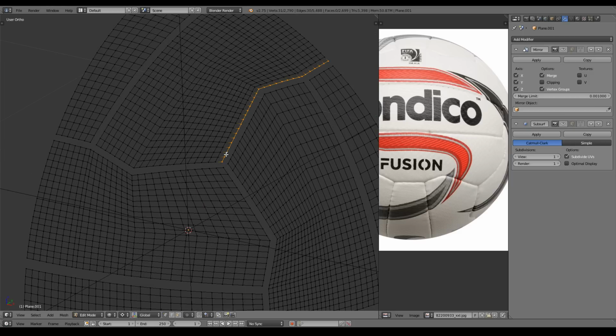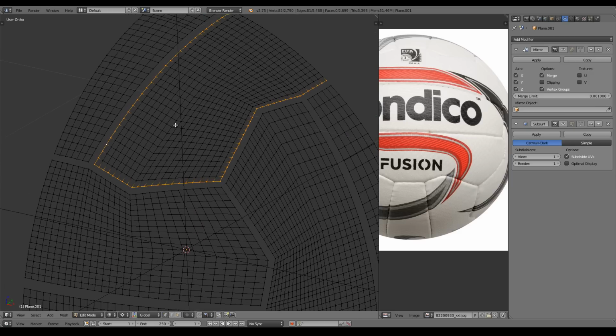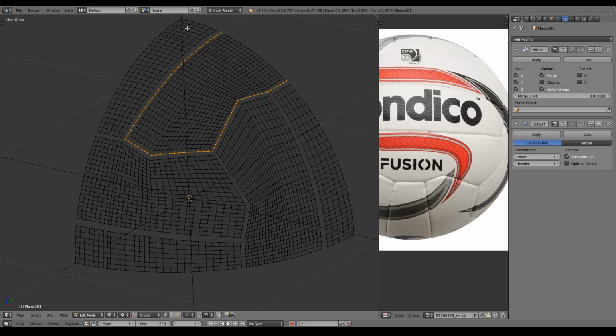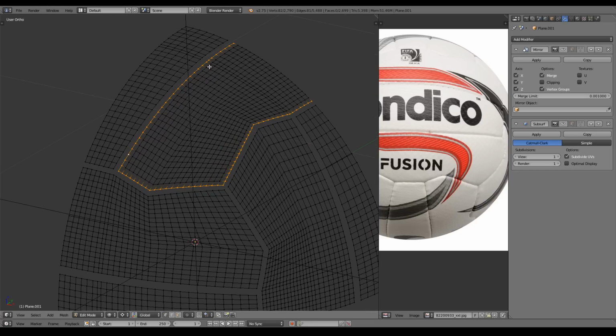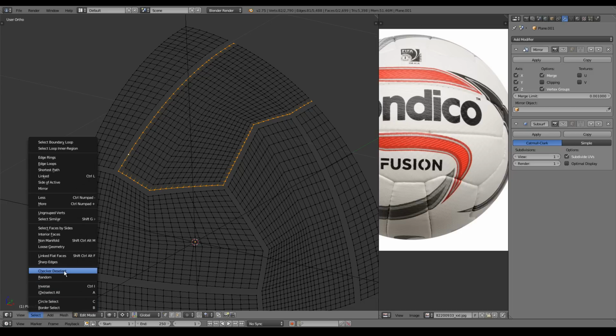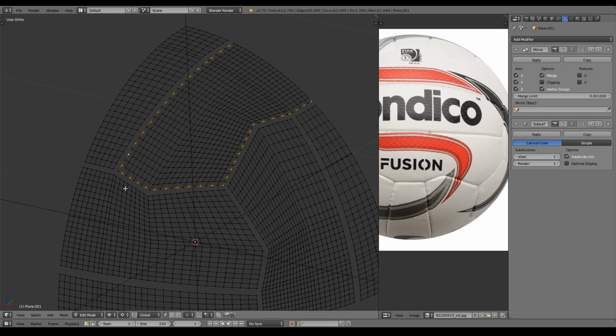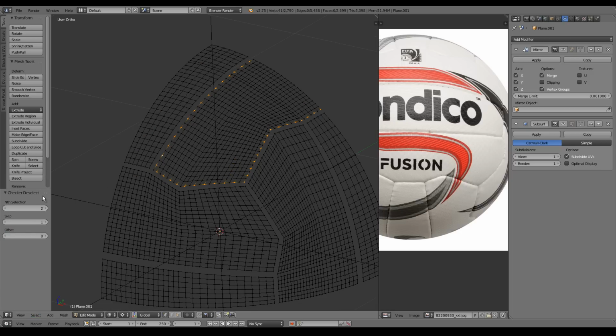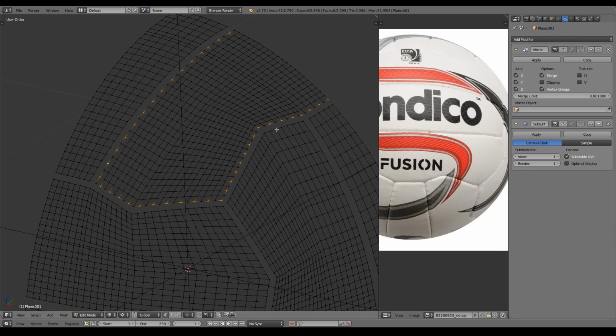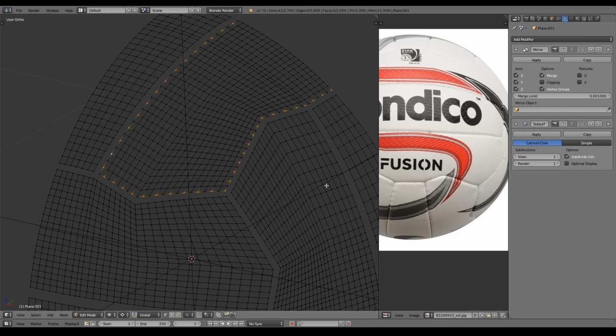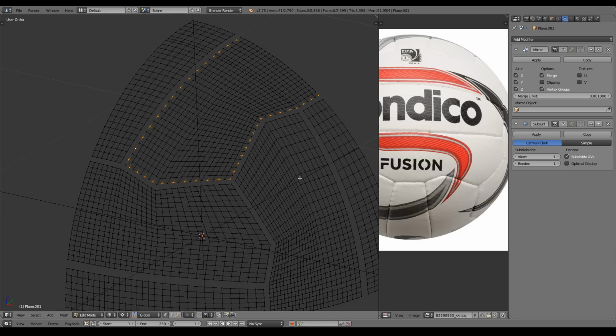Now I'm going to hold Alt and right click on the surrounding edges of each segment, but making sure not to select the edges on the outer rim. So I've got all these edges selected. Now I'm going to go into the select menu and choose checker deselect. Then if you press the T key, you can change your selection by changing the nth selection here. So instead of every other vertex, you can change it, and you even have an option here to skip some vertices. But I'm just going to leave it as every other vertex being selected. It's going to make the stitching look a little uniform, but I don't really care.